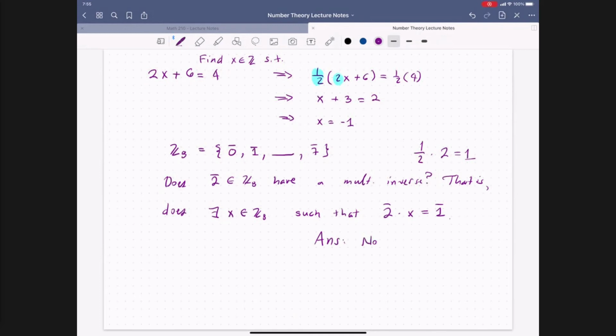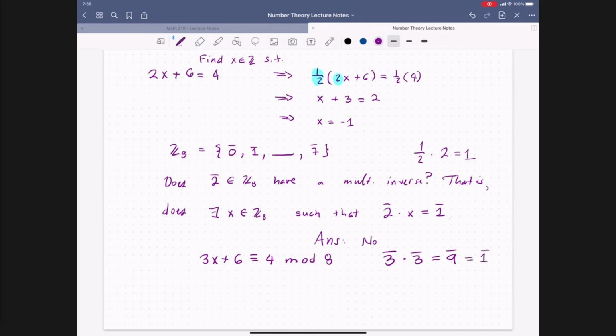We saw an example along these lines when we were looking at the multiplication table. Some numbers have multiplicative inverses modulo n, others don't. Had we instead switched the question from 2x plus 6 to say 3x plus 6 is equal to 4, and now I want to do this modulo 8, then can we solve this? The answer is yes in this case, because if we look at 3 bar in the integers modulo 8, 3 bar times 3 bar is going to give us 9 bar. But 9 is congruent to 1 mod 8, so this is just 1 bar.